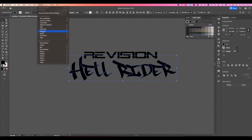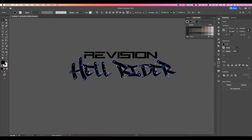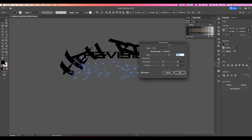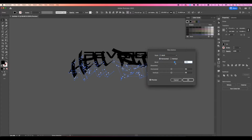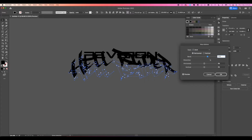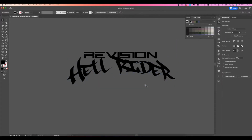Revision is just going to be secondary because we want this to be primarily about the design rather than the brand itself. So you would see this on a clothing hanger and be like, oh, that's pretty cool. Now I'm just going in with a simple warp options in Illustrator and just warping it real quick. And that's basically it. Now we're just going to pop this into Photoshop.